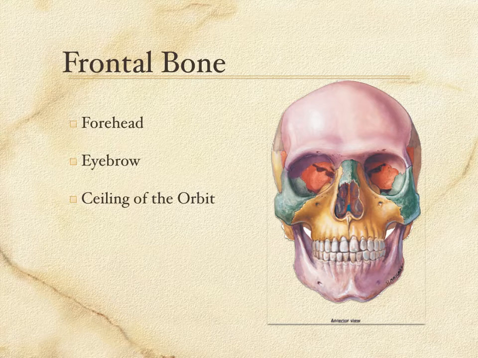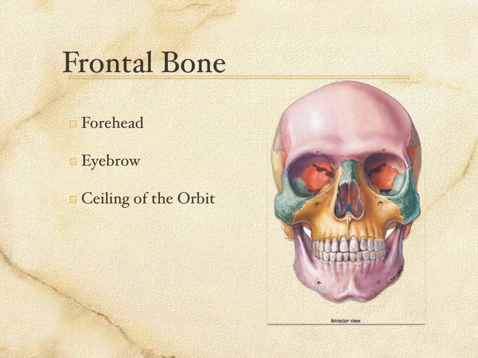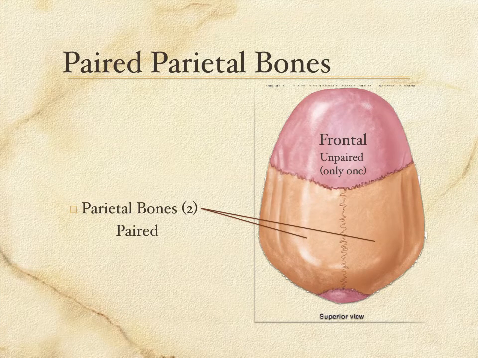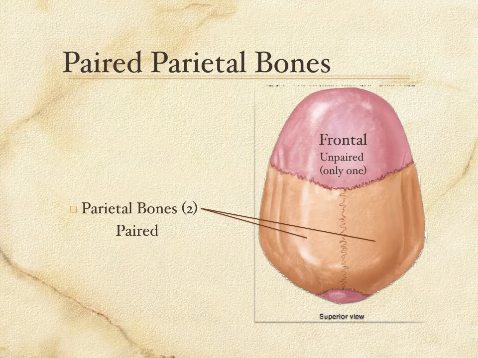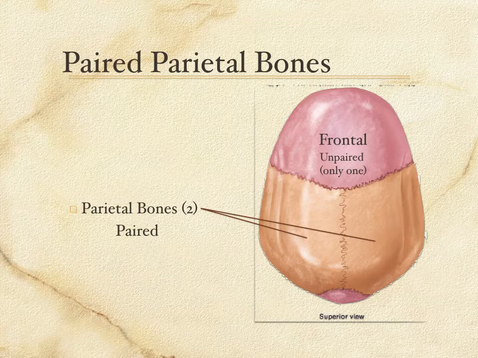Each bone has been colored a different color in the pictures, so we can follow the bones from picture to picture by following the color. Let's look down on the skull from a superior aspect. Here is the frontal bone again from above. Behind it are the two parietal bones, with a suture running right down the midline of the skull — a right parietal bone and a left parietal bone — whereas the frontal bone is a single bone. We will refer to paired and unpaired bones throughout our study of the skull.